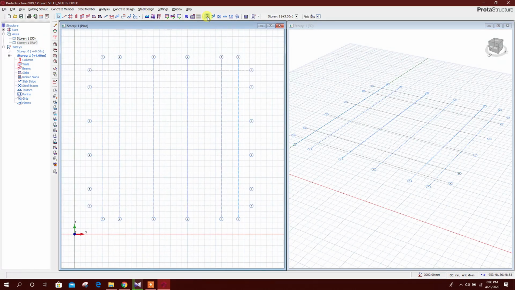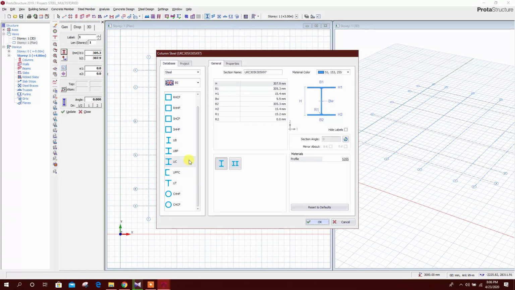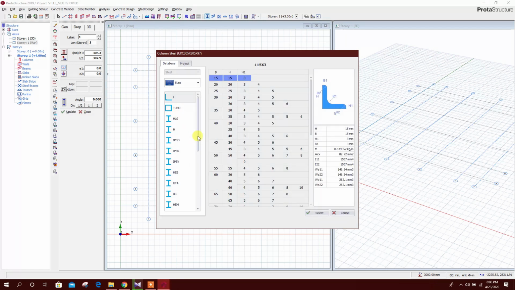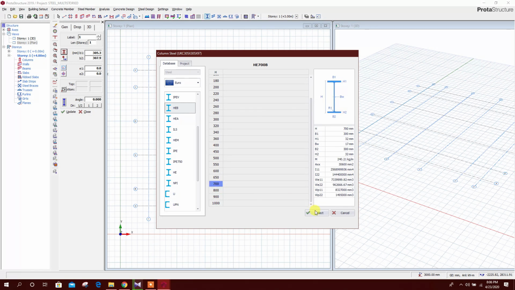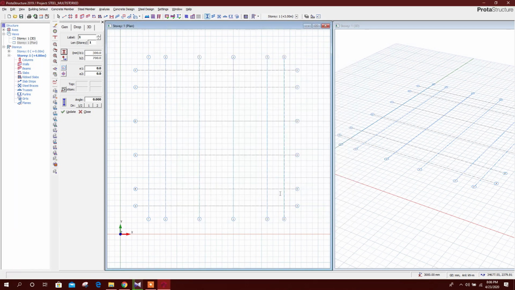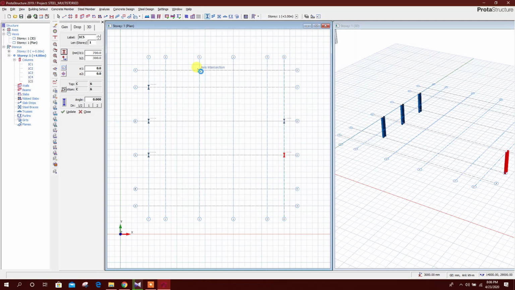Now model steel column, this one. We'll select Euro standard, ACV 700, select, click on OK. These two, then select, rotate, click on OK.